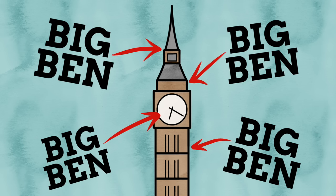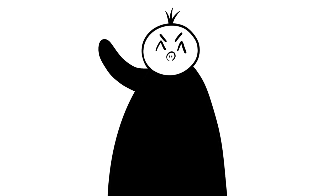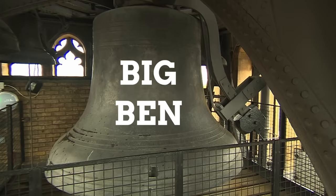Rant aside, this name of Big Ben does get applied to the entire building — clock, tower, bells and all. Yet this isn't technically correct. Most people, like your smug friend, would like to point out that the entire thing isn't called Big Ben, and that Big Ben is just the name of the largest bell. Well, you know what? That isn't technically true either.